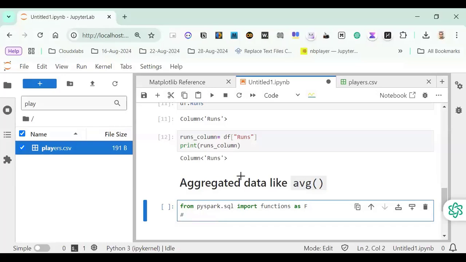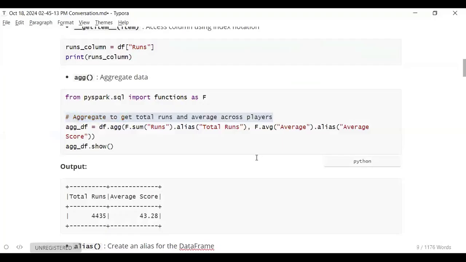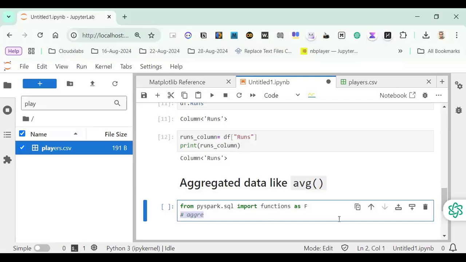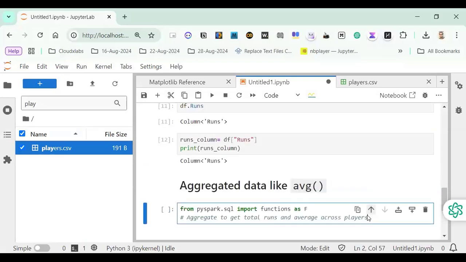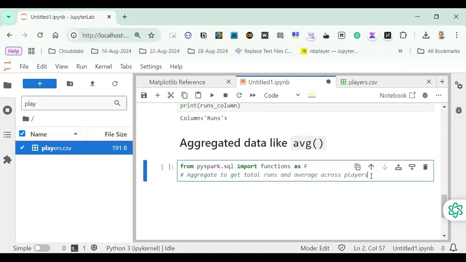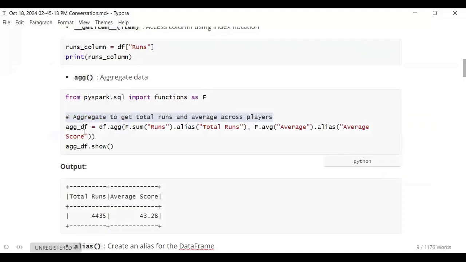I will not just copy paste. At least the comment you can copy paste, but in my case, I'm typing it for you to show how to practice. And here, aggregation df, I'm taking an object, right?